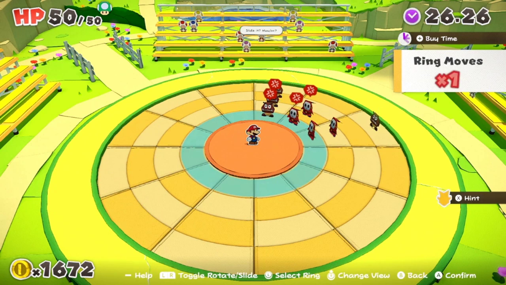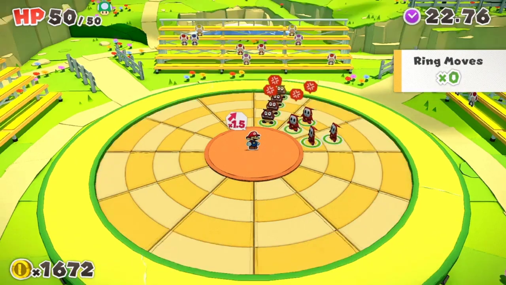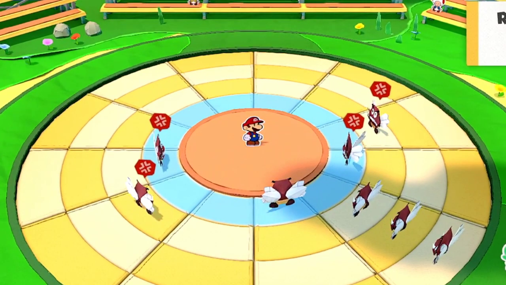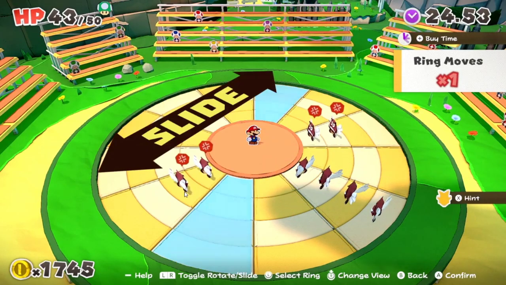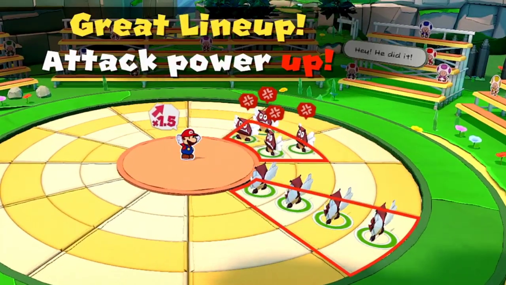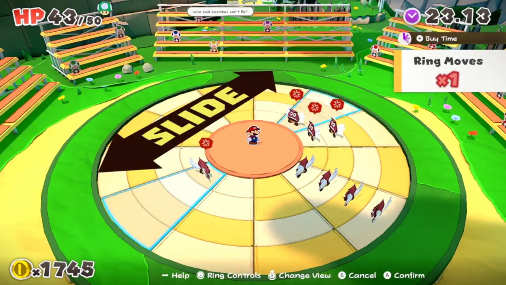So you're trying to line up enemies and put them close together to help yourself out and to battle a little bit better. But not only are you doing that, it looks like you can also, I think, slide, not just spin. So I think what they're trying to show here is that you spin it first to try and line these two guys up, and then this slides it all the way across the arena. So I really like this fact that you have more tactical ability to make yourself a better battler in the Paper Mario system. So I'm completely for this.